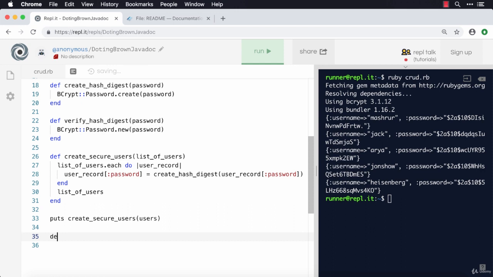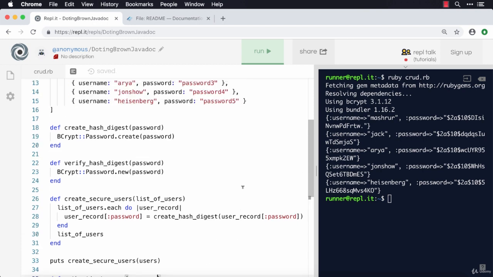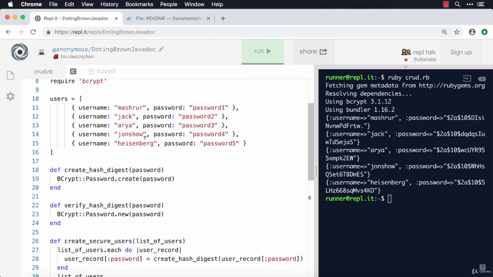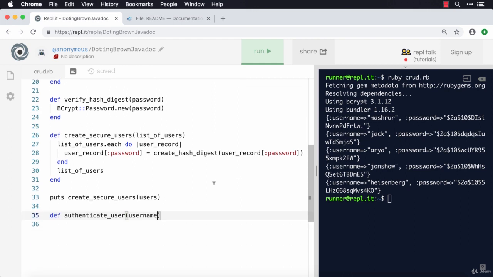So let's do that. We're going to define our authenticate user method, and it's going to take in username so I can compare the user based on first their username matching and then their associated password. So authenticate user, username, obviously the password will need to be passed in, and then whatever it is that I want to compare based on.